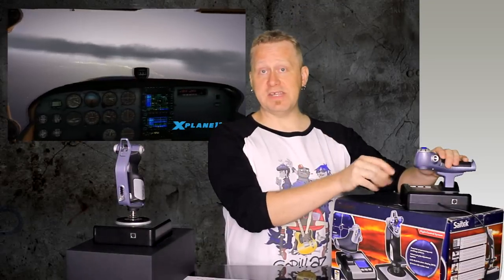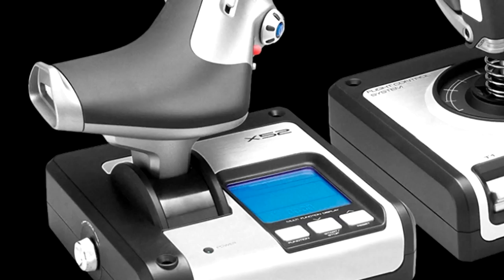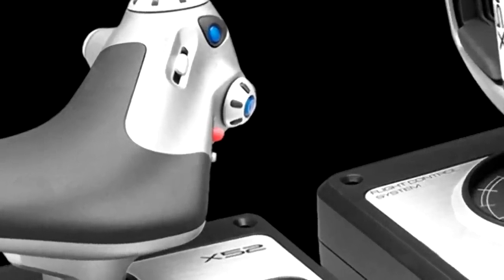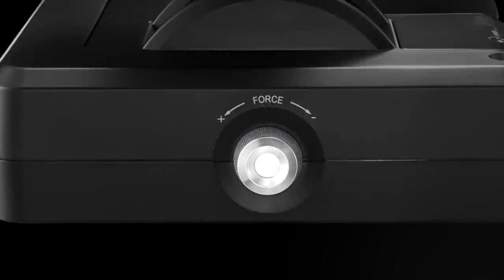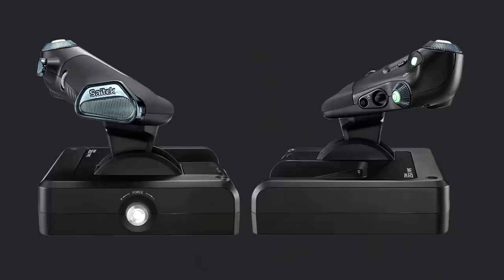Some of the buttons glow blue on the stick. Let's talk about the throttle and the LCD built into it, which also glows blue. It can display basic info such as current mode, which profile, and clock and date information. There is an I-button on the throttle — hold it and press any other button or trigger, and it'll display that button's assigned role from the currently loaded profile on the LCD. The throttle also has an adjustable wheel on the left-hand side to adjust tension when moving it forward or back. There are two jog wheels, an up-and-down slider, a hat switch, two more buttons, and a mouse pointer button — so if you're ever in a menu and don't want to get up and move your mouse, especially in a rig, you can move your mouse around with that little blue button. I found that to be incredibly handy. This HOTAS setup runs off a single USB with a 6-pin PS2 cable running from the throttle to the joystick.